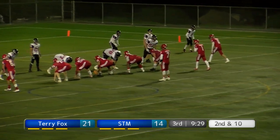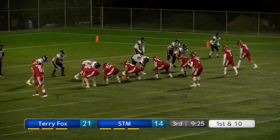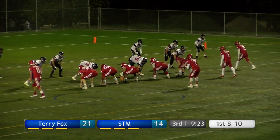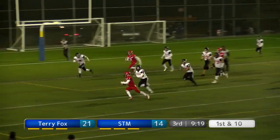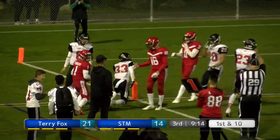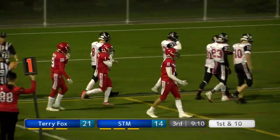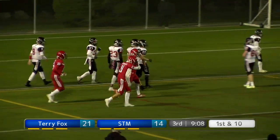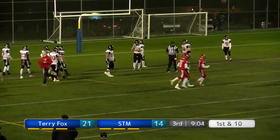Watch for those quick slants or Ciccone on the run. Ciccone taking his time here to snap the football. Really taking his time. That's got to be close to 25. They get the play off. Ciccone steps up, delivers the ball on the sweep. Simone at the goal line, knocked down by Severy to keep him out of the end zone, but STM on a first down pickup close to 9, as they're down to the 1-yard line here and knocking on the door.